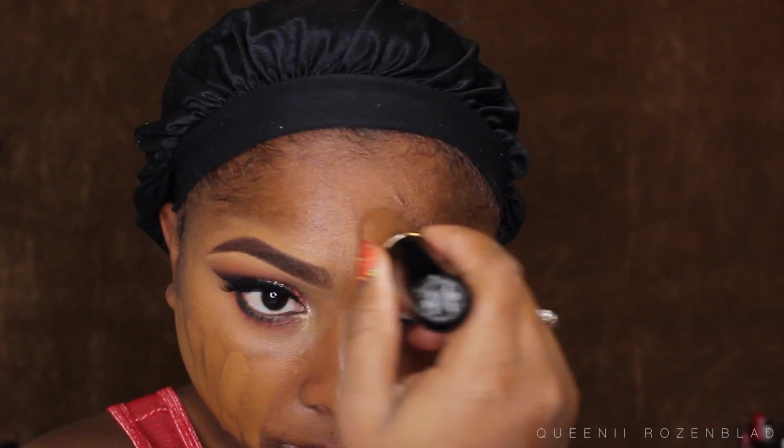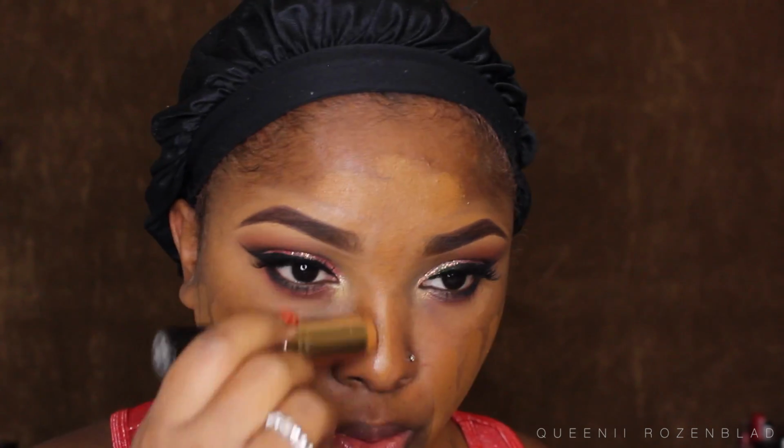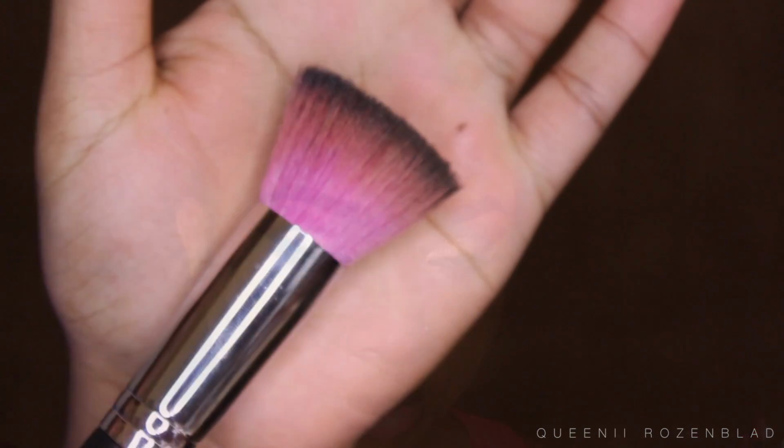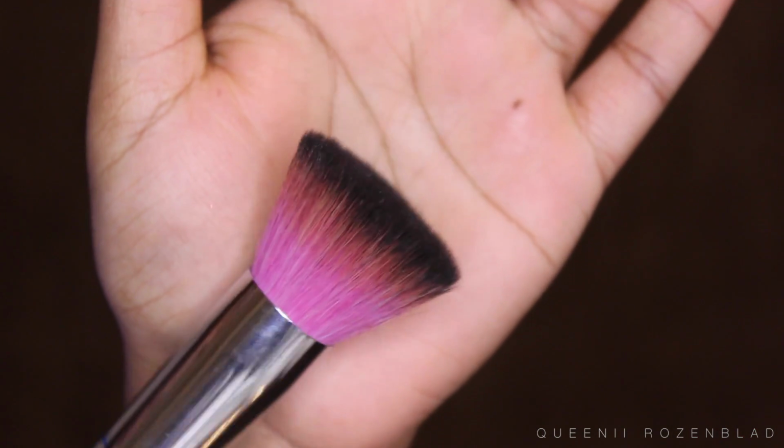Now for foundation, I'm using my Bobbi Brown Skin Stick in Warm Almond, and I'm just gonna apply that all over my face. I love this foundation, you guys. I have to do a review for you guys. I'm gonna tell you what I love about it and what I don't like about it, okay? So after I'm done putting on my foundation, I'm gonna go in with my FB07 brush, which is a flat top brush, and I'm just gonna blend in my foundation in circular motions.